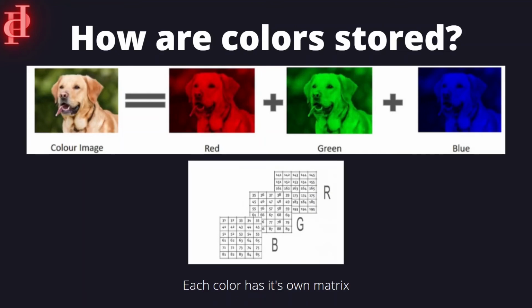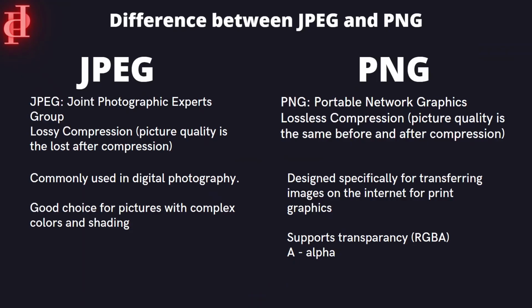It is 256 because each bit can have two different variations, right, which is zeros and ones, and one byte consists of 8 bits. So 2 to the power of 8 is 256 because we have two combinations and 8 bits, and this ranges all the way until 256. So red can be either 142, the value of red can be 141, 142, 143, for example, and green's value can be 35. So the amount of green, the amount of red, and the amount of blue, all of these can be combined into one matrix, and each color has its own matrix.